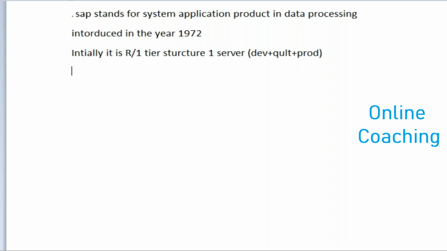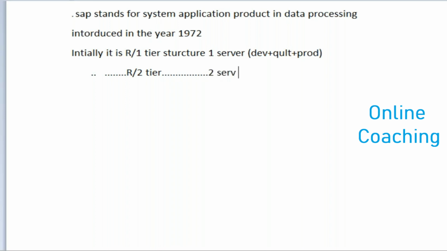Later on it was upgraded to the R2 tier structure. Here it has two servers.